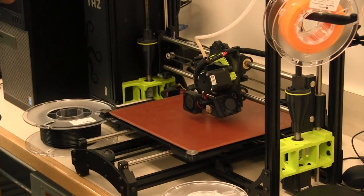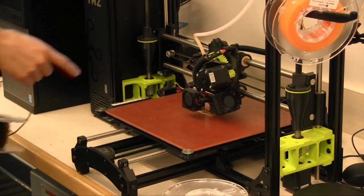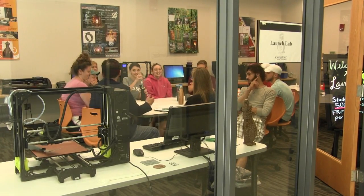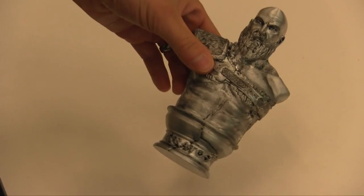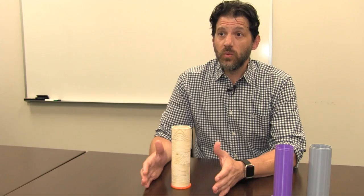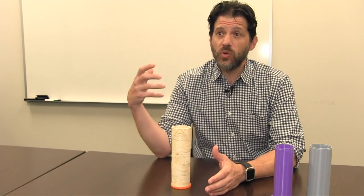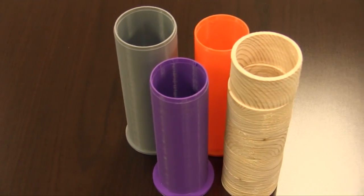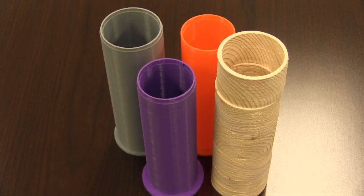You can take an idea and actually be able to see it right in front of you a lot quicker than if you were to design it on paper and then have to actually bring in the materials to make the product to get your first prototype. 3D printers, yeah, they look kind of cool, and I could print out these little toys and trinkets, some of the inexpensive models. But when you really want to, and really that entrepreneurial spirit, it's going to reduce costs in the long run because now you can get something to exactly where you want it to be.